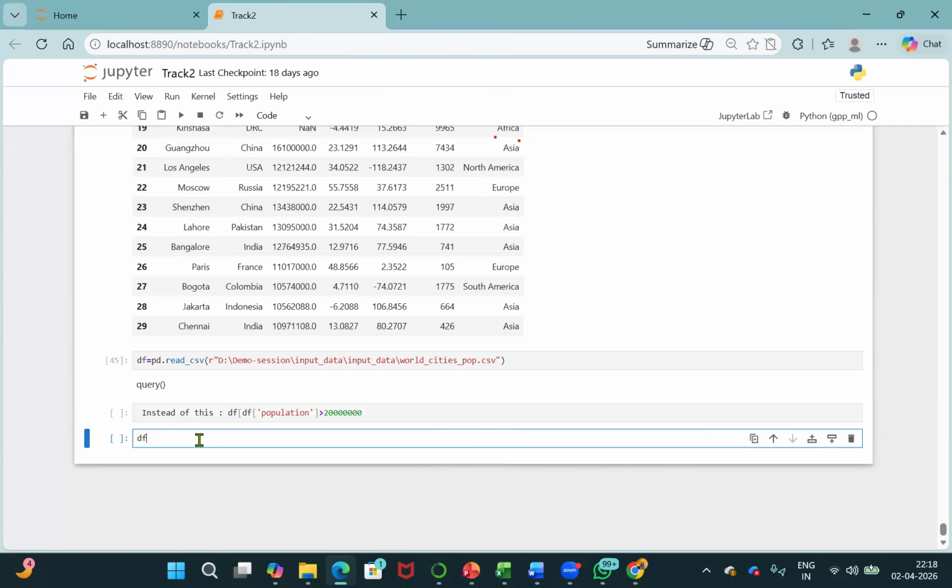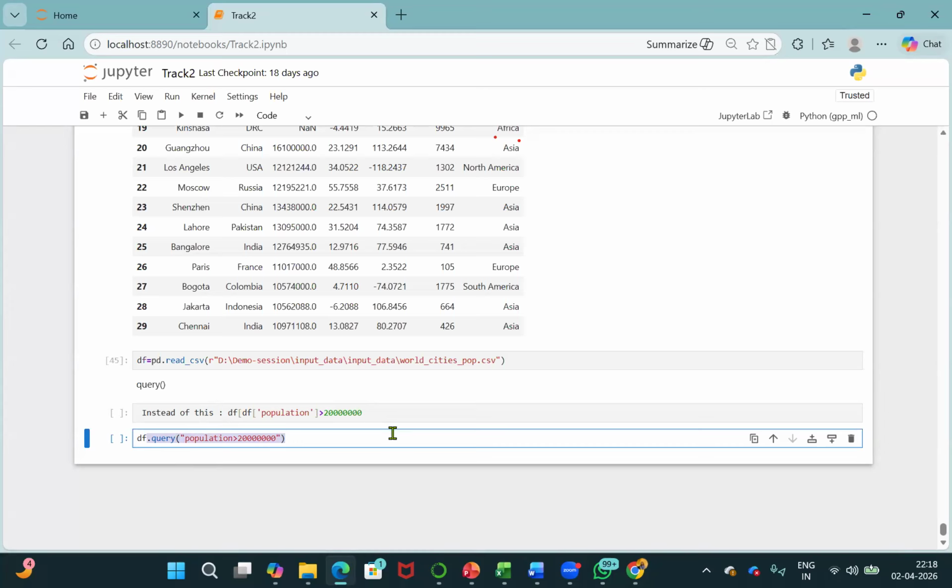df.query, either one string or two string, anything is fine. Population greater than, and we'll close it. So what we are doing is, this is the string and it is now evaluated as a Boolean expression. So no need for df population.